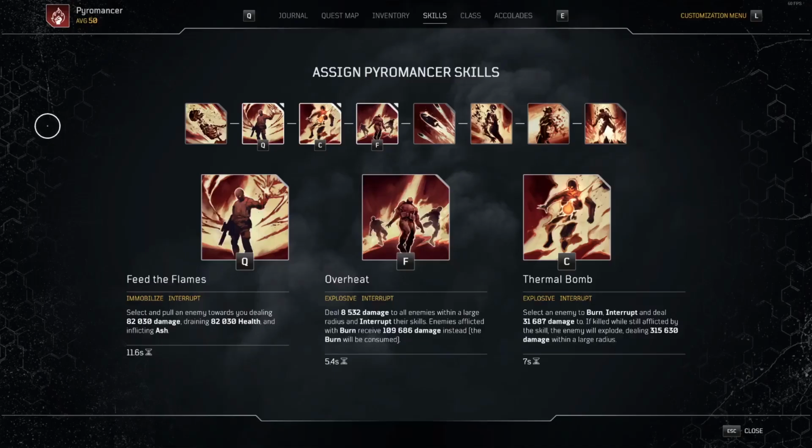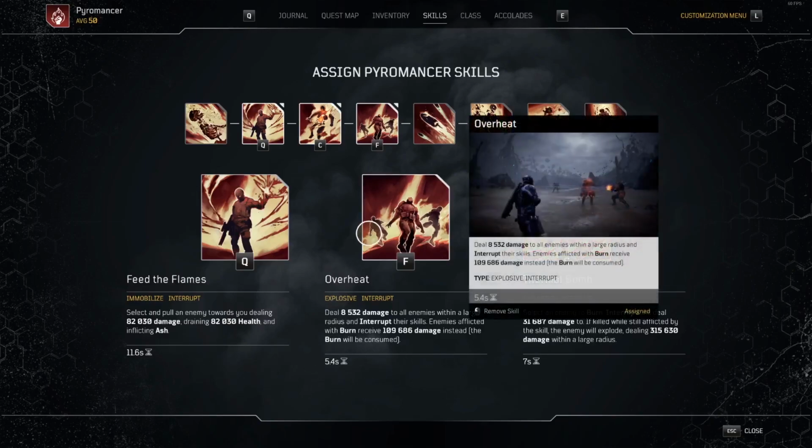if you guys want to screenshot that and transfer it into your own game. Now the skills that we're going to be using for this build is obviously Feed the Flames and Thermal Bomb, so we can actually use it with our Reforged set. And then finally, I like to use Overheat because it is another explosive skill and it's spammable. It's at 5.4 second cooldown with my current setup right now. And overall, you are just spamming these non-stop. This is really good for burst healing. You can stun enemies and also just for detonating those weak targets.